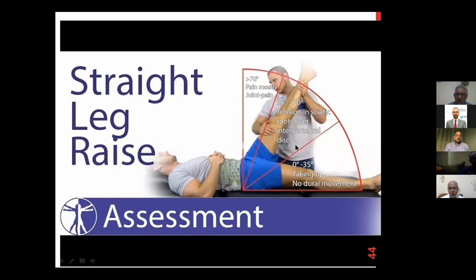Some cases will have no pain on straight leg raising, and they have limitation of straight leg raising at about 60 degrees or so bilaterally. This will be tight hamstrings. There is something called cross-referral of straight leg raising. If you do straight leg raising of the normal limb, and you find that the pain will start to occur in the other limb, this is called cross-referral of straight leg raising, and this is due to central disc.